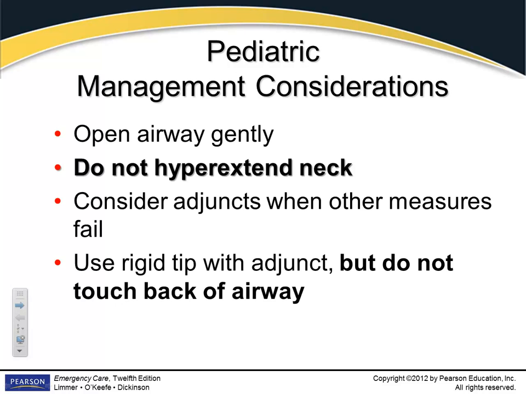With kids in particular, when you're using a rigid suction tip, be very careful that you don't touch the sides of the airway. Go straight in, close to the uvula, that little hanging down thing. Keep it straight, keep it where you can see it. If you start touching the back of the throat, they're going to vagal down. That's what we call it when the vagus nerve is stimulated. They will become bradycardic very quickly and may lose their pulse and stop breathing all at once. So don't touch the back of the airway with a kid.